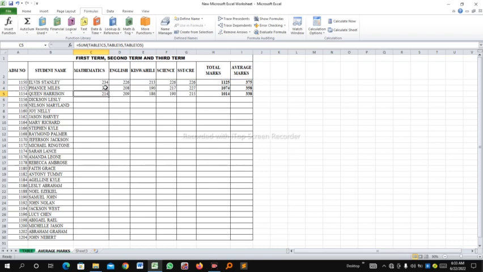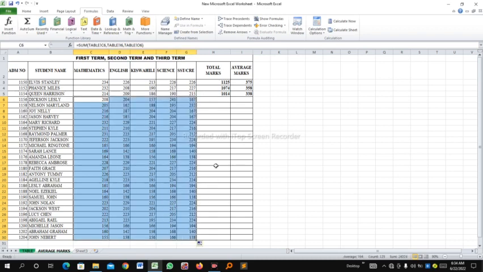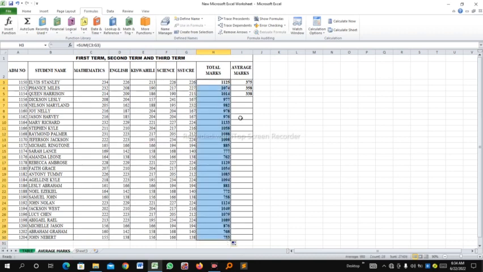So come here, then drag down to the last student. Then after doing this, you can select all, then drag it to the last subject there. Then you can also do the same here, and the same here.